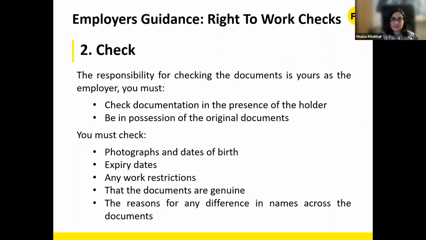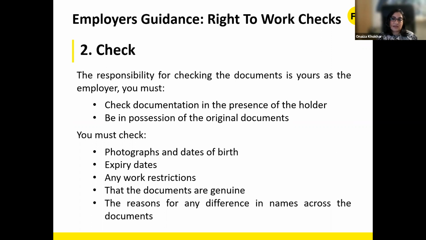You need to check that the expiry dates for permission to be in the UK have not already passed. So they might have had the right to work in the UK, but it might have ended. So you need to ensure that you're not employing them for a date past the validity. You need to check for any work restrictions to determine if they are allowed to do the type of work on offer. For example, students usually have a limited permission to work during term times. So for them, you must also obtain, copy, and retain details of their academic term and vacation times, covering the duration of the period of study in the UK for which they'll be employed.